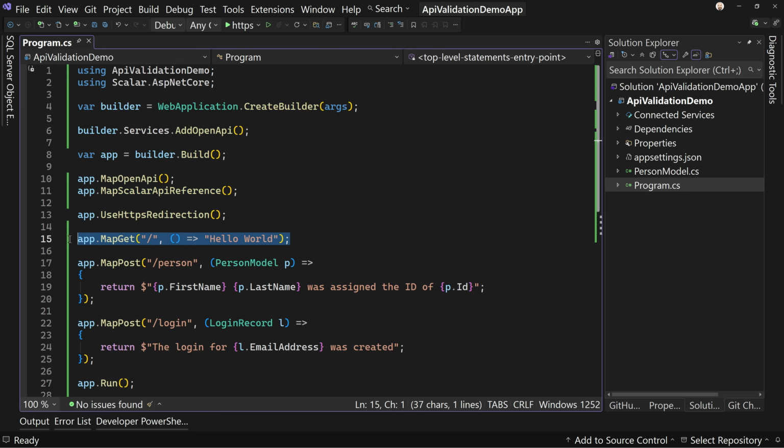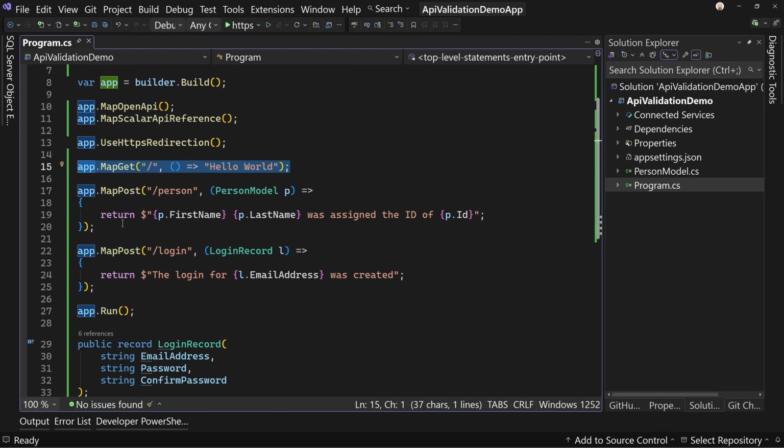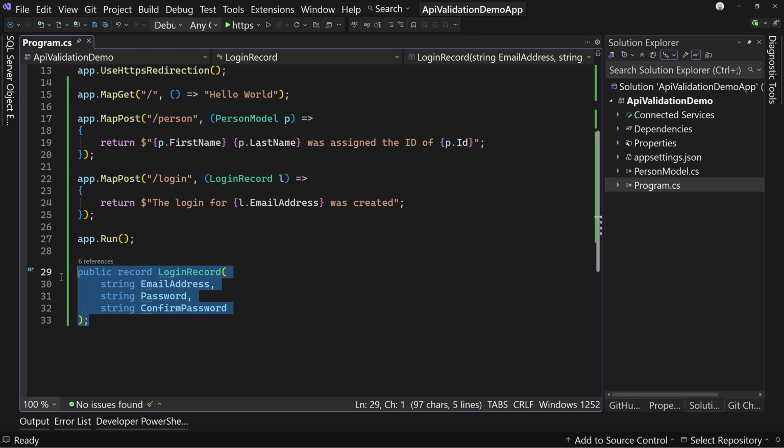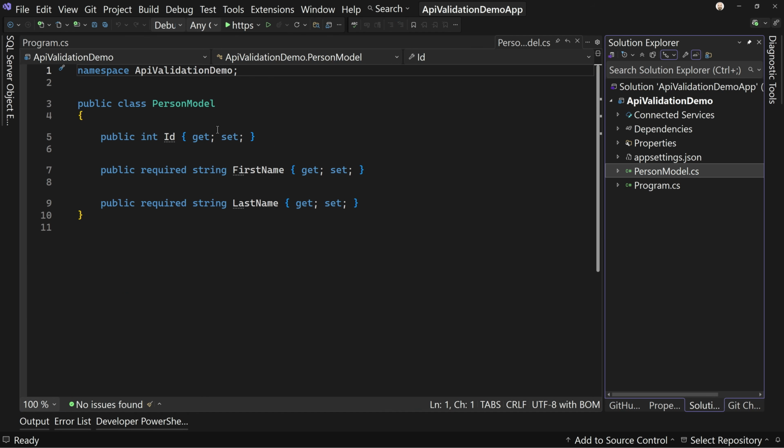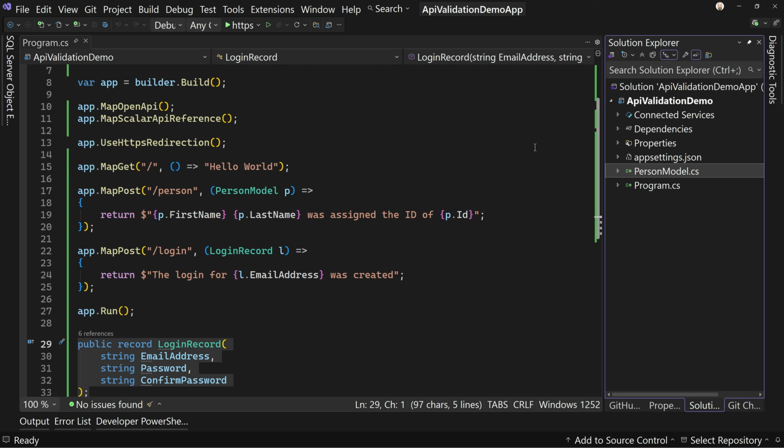I have a hello world endpoint, but then I also have this post for person and another one for login, which just accepts a person model and a login model respectively, and then returns a string that has the data from those models. Now down here is a record, the login record, and then over here the class for the person model. Those are our objects in this project.